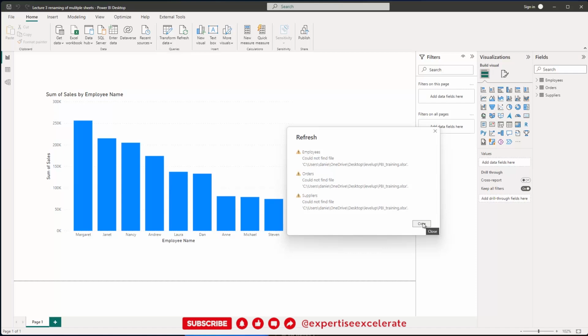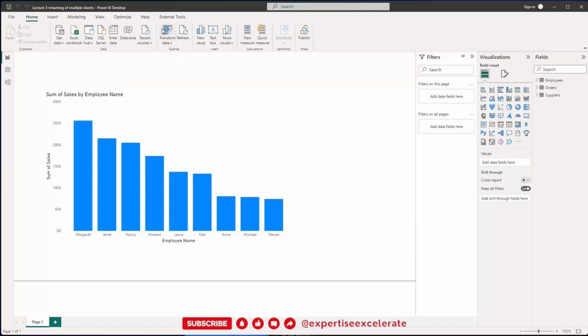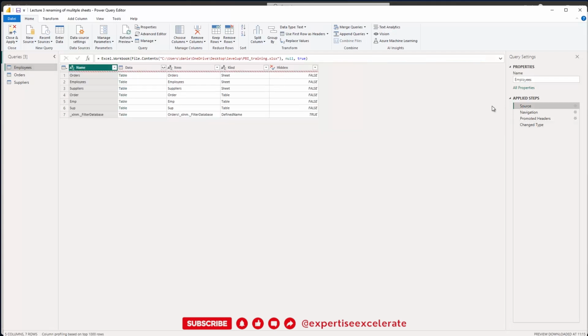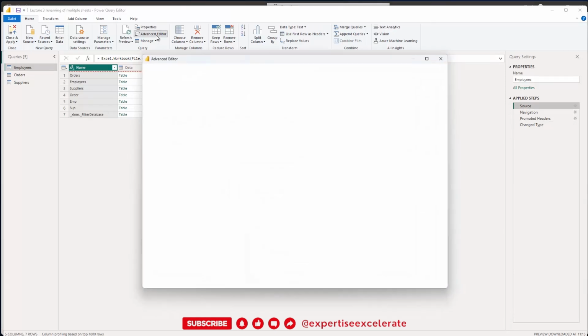So of course now we could go inside the query editor and do this manually, right? So we can go inside here, transform data in here, and then we would have to do it manually. So for each of the, in this case, sheets, we have 3, I would have to go to the source in here. And here in the Excel.Workbook file contents, there's a hard-coded file path.